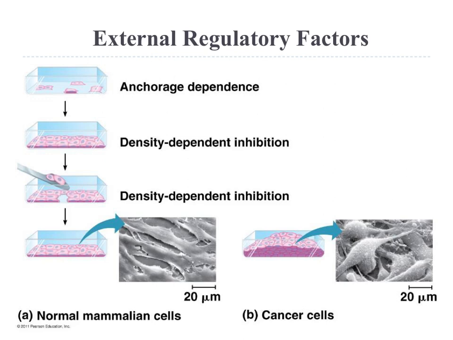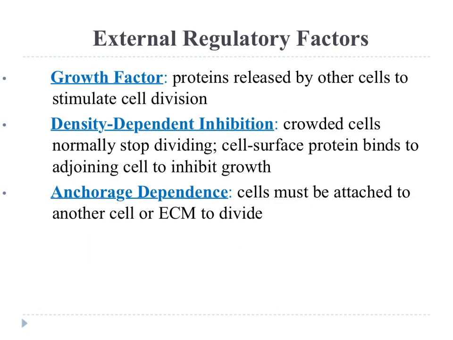One thing we've noticed about cancer cells, that's showing you the cancer cells here, is they're not paying attention to some of those regulatory factors. Sometimes they're not even anchorage dependent. That's why it's called metastatic. That means it has moved around. And they're not paying attention to this density thing. They know that there are other cells there and they continue to grow. So we have figured out part of the reason for cancer, and one of the big contributing factors to cancer, is this regulation.